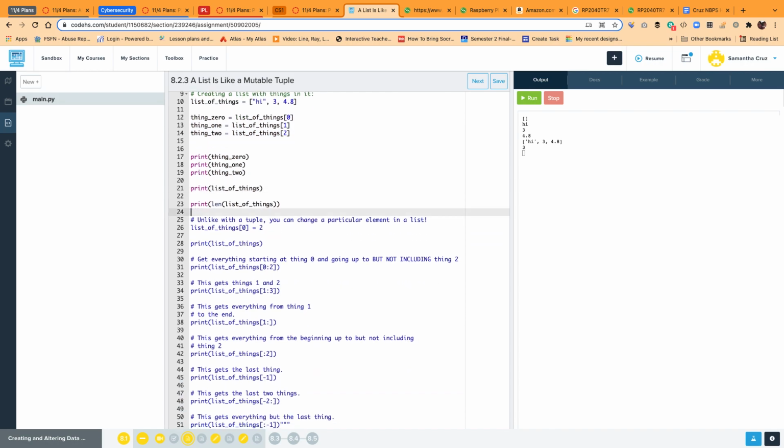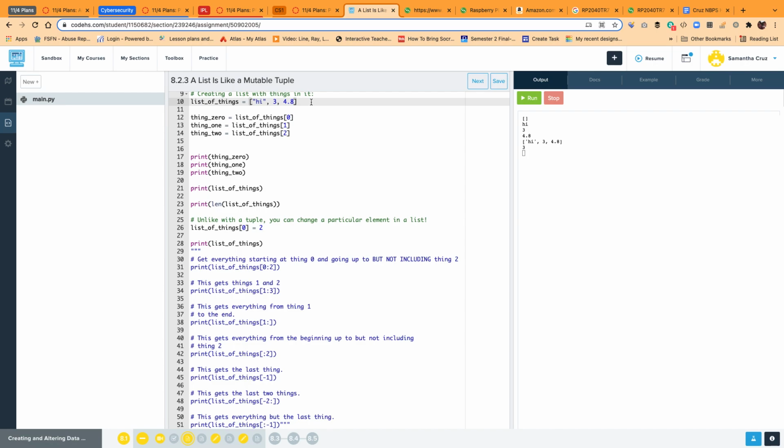So here, now it says list of things index 0 equals 2. What do you think is going to happen when I try to do this? And my original list of things is up here. It's high, 3, and 4.8.